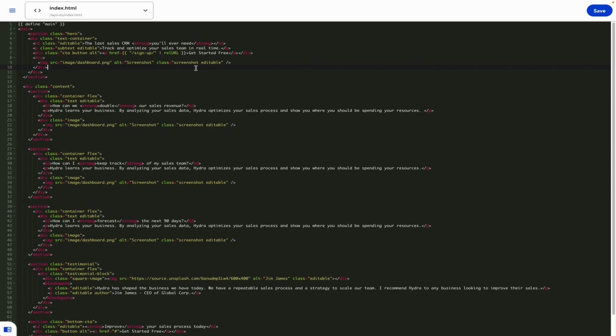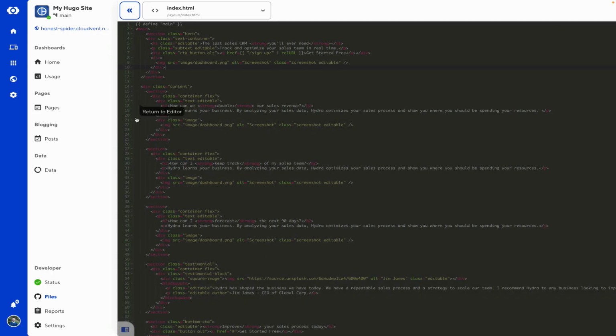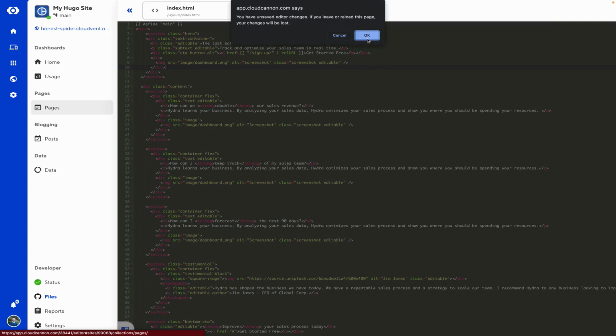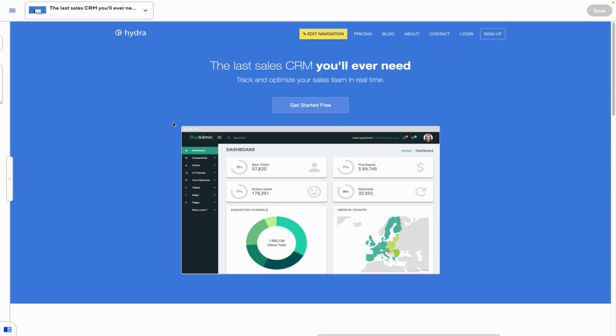Once you've added the editable class, opening a page that uses this layout in the visual editor. Now, when you come in the visual editor, everywhere that you've put that editable class will highlight yellow when you move the mouse. When you click on it, it will turn blue. Then I'm free to edit this text in line.